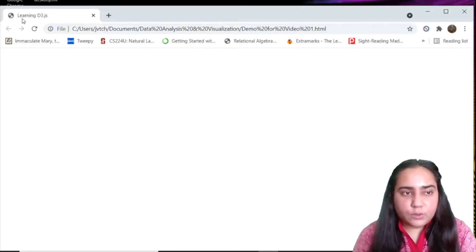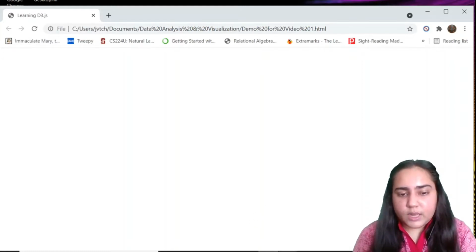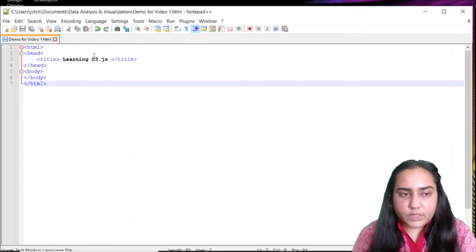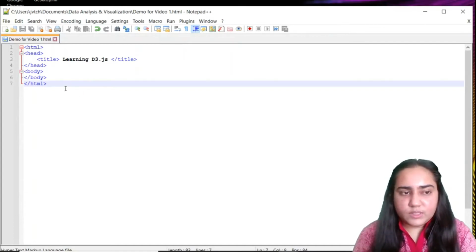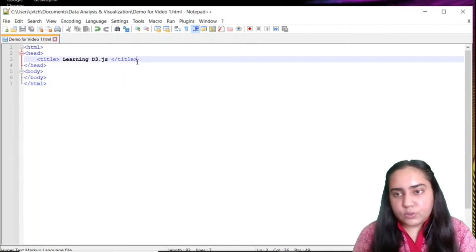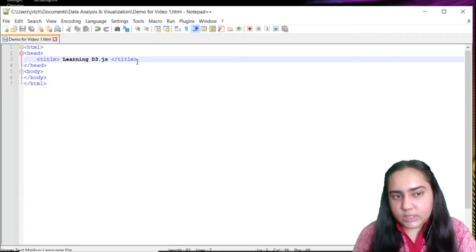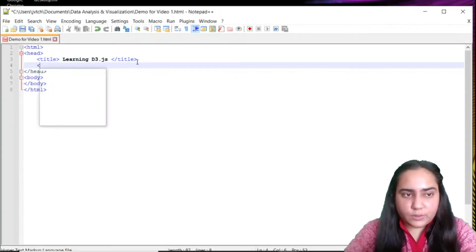So now you notice how here it says learning D3.js because I mentioned this as my title. So learning D3.js is the title, and that's why it shows up in the tab. Now once this is ready, in order to use D3.js, I have to link it here, which means I need to provide a source for it here.